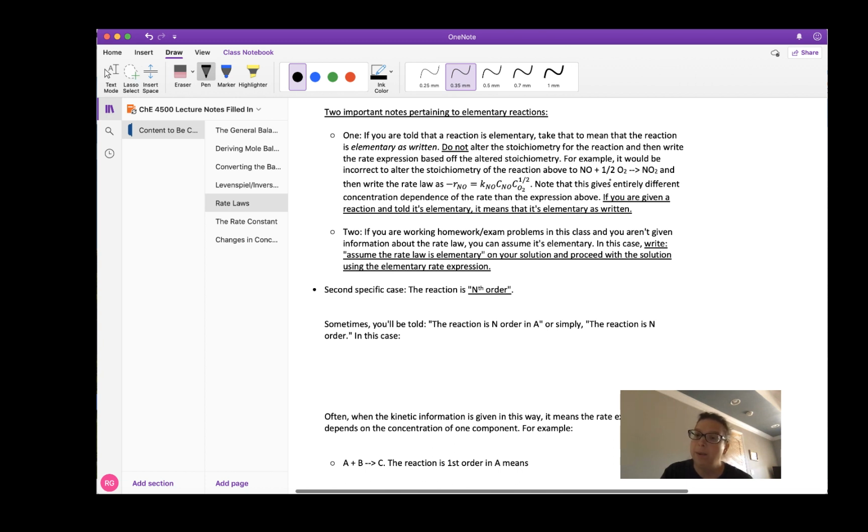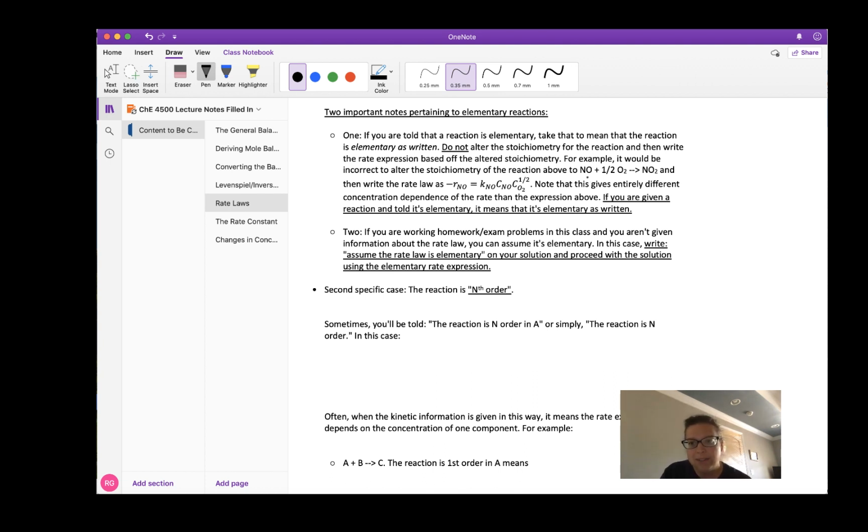And in a chemical sense, if we were writing out a chemical equation for chemistry, that's fine. But if you're given a reaction with one stoichiometry, and then you're told that the rate law is elementary, you have to use that same stoichiometry that you're given. You can't alter the stoichiometry and then write the rate law. If you do that, you are using different kinetics than the person giving you this information intended for you to use. So either the textbook or me, we gave you a reaction stoichiometry, and we assumed that you would just use that reaction stoichiometry as is and create from that an elementary rate law. We did not say first reduce the stoichiometry and then create a rate law.